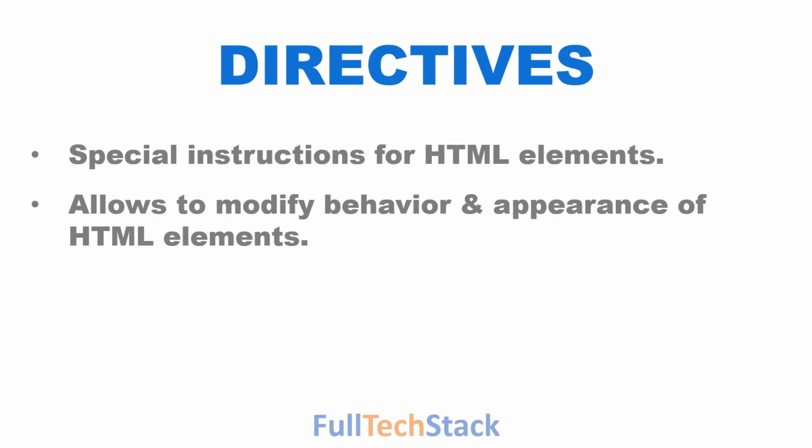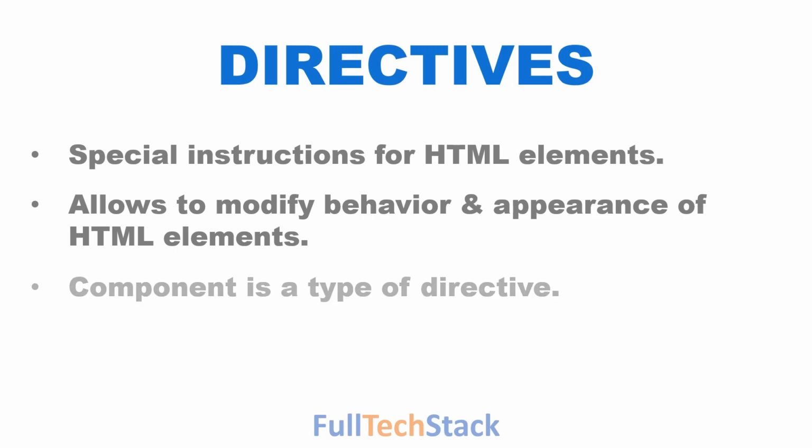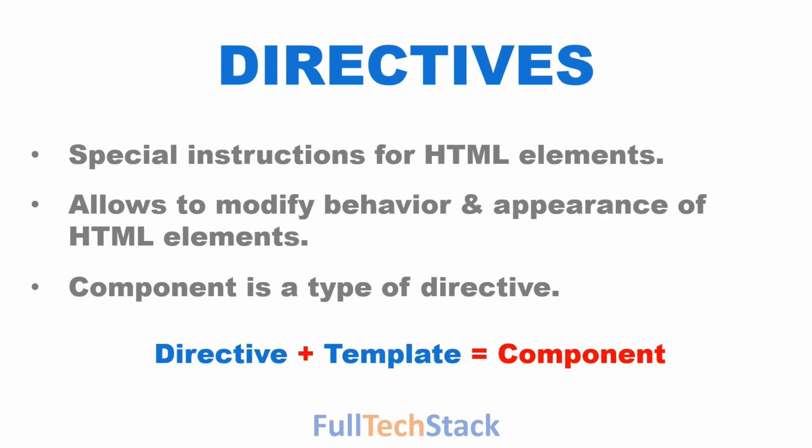You might be surprised to know that we have already used one type of directive in our previous parts, and that is component. And we know that components allow us to command our DOM by specifying what should appear on our web pages. When we use a component selector in a template, we are telling Angular to include that specific component within the template. This way, Angular understands that it needs to display the content defined within that component at a particular location in the web page. So, we can also say that a component is a directive, but with a template.